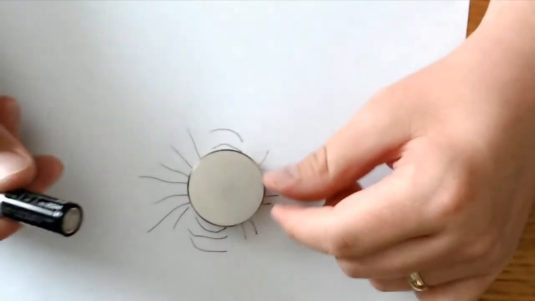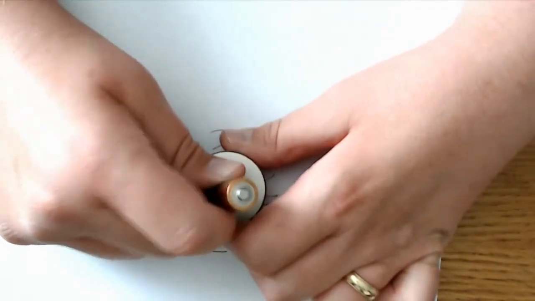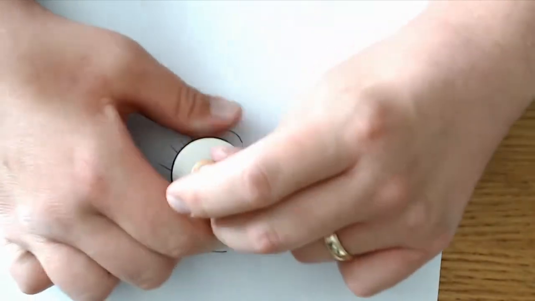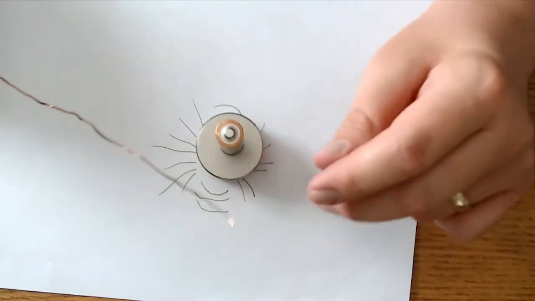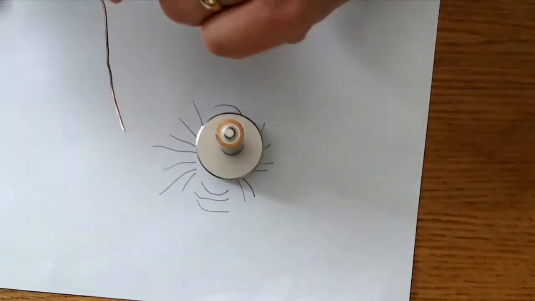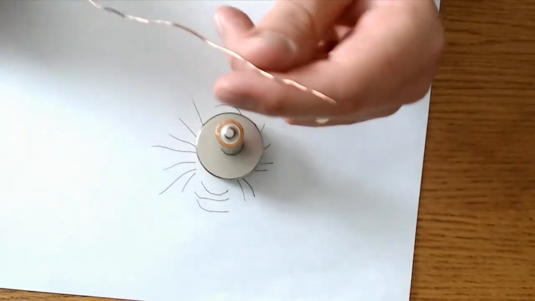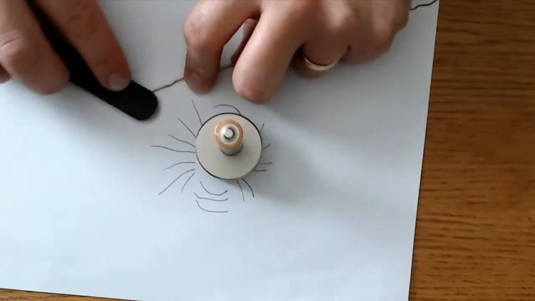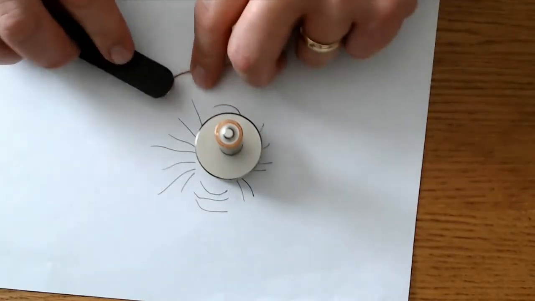Now we can build another simple motor just by placing the battery on top of the magnet. It doesn't want to stand up. There we go. And now I'll take a piece of copper. And you'll want to sand down the ends of the copper so that you can get a connection. Because this is insulated copper.